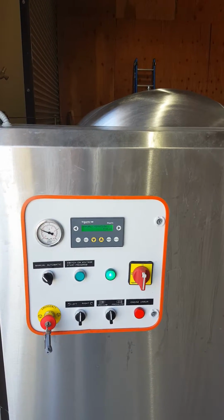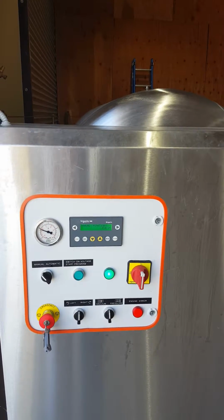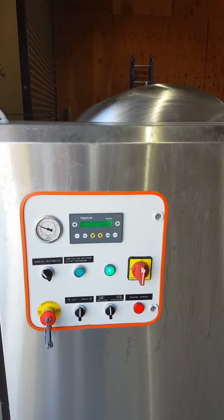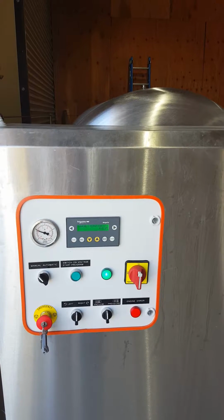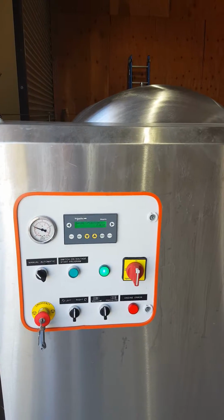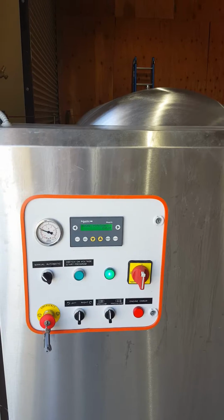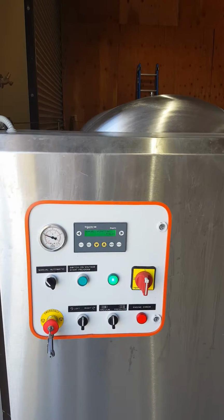So the way this is set up, like in program 8, is it starts the press cycle, goes to 2/10 of a bar, goes to 2/10 of a bar again as it holds it for about a minute. Then it rotates right, and then it rotates left, and then it goes to the next pressure. 3/10 of a bar, and then 4/10, and then 6/10, and 8/10, and then 1 bar, if I remember correctly. And 1.5 bar is the maximum pressure for this press.